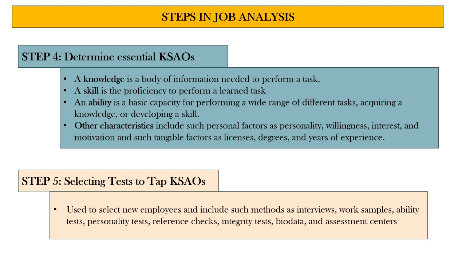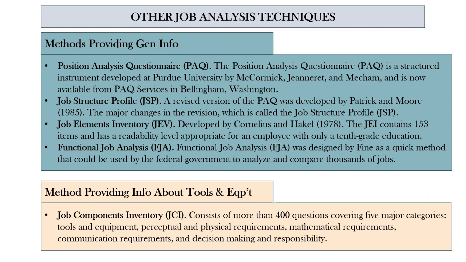Now, we also have other job analysis techniques that we are using. So, for the methods that provide general information, we have the position analysis questionnaire or the PAQ. This is the most common method. It is a structured instrument developed at Purdue University by McCormick, Jenrette, and Mecham, and is now available from PAQ Services in Bellingham, Washington. Okay. We also have the Job Structure Profile or JSP. A revised version of the PAQ was developed by Patrick and Moore in 1985, and this is the JSP. The major changes in the revision, which is called the Job Structure Profile.